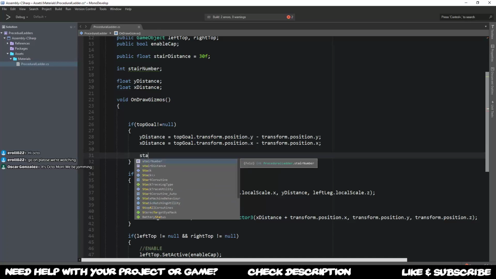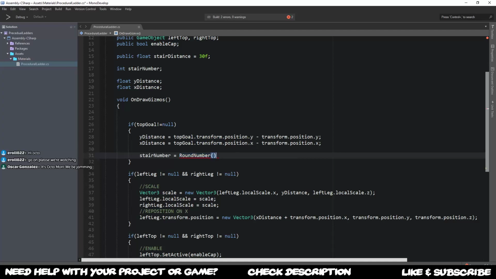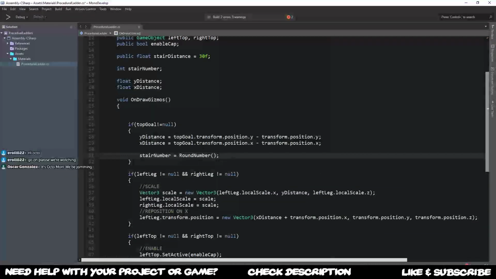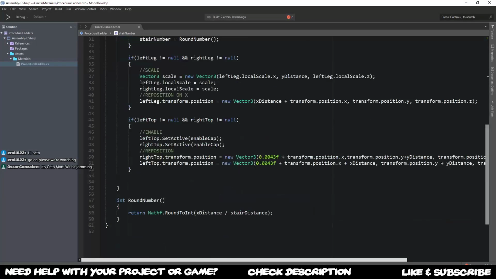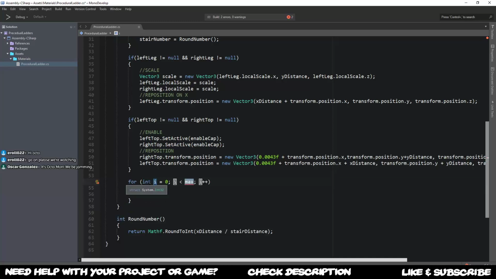So we have a fixed number, and it's going to be equal to round number. At this point we should be able to calculate this and store this information into stair number, so we know how many stairs we need to instantiate. In that case, we can create, for example, a for loop. No idea if that works. It can crash horribly, so just bear with me. The max number would be, in this case, the stair number.